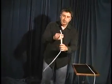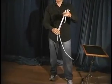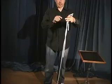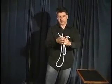Three ropes have been examined. You got your small, your medium, your large. Going to create the illusion, show you guys an illusion where all three ropes will become the same size. Watch. Just going to hold the ends up here so you could see them.